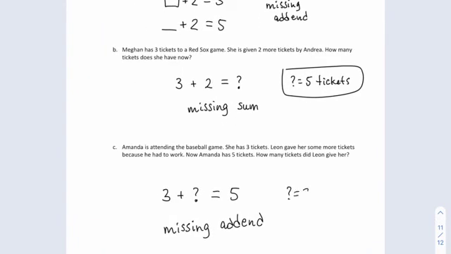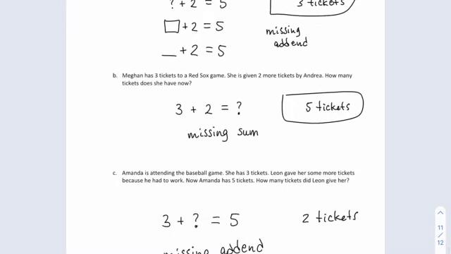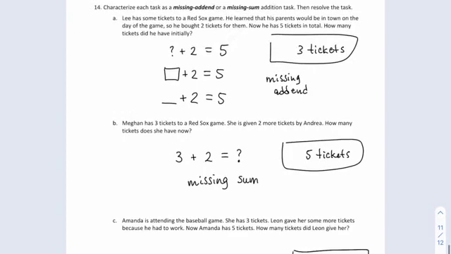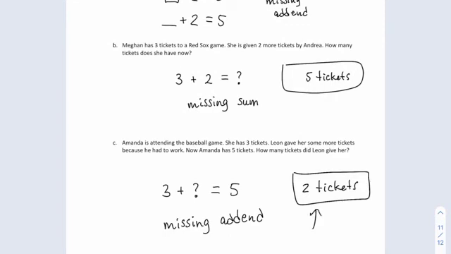But we'll call this still a missing addend. And the question mark here would be, how many tickets did Leon give her? The answer would be 2 tickets. I'm going to go ahead and leave off this question mark equals, and just say our answer is in a box. 2 tickets. And it's really best when you're answering word problems to use a complete sentence, which I'm not doing here, but the answer here would be something like, Leon gave Amanda 2 tickets. A complete sentence without using pronouns makes it very clear that you know what question you're answering. Leon gave Amanda 2 tickets. I'm going to change my mind here and actually write this answer as a complete sentence.